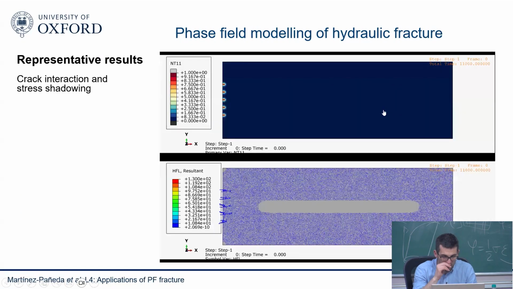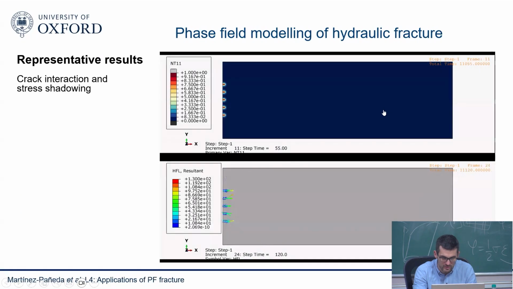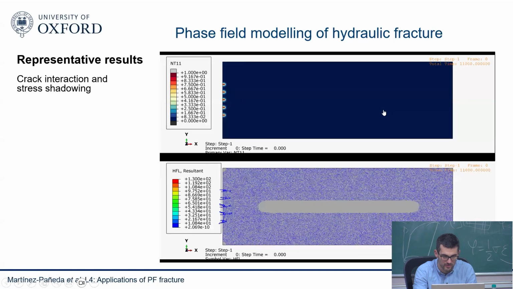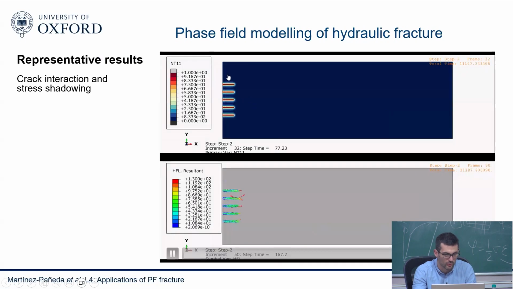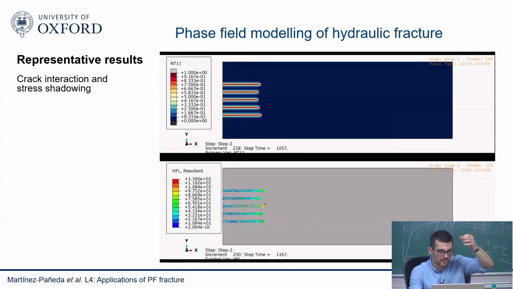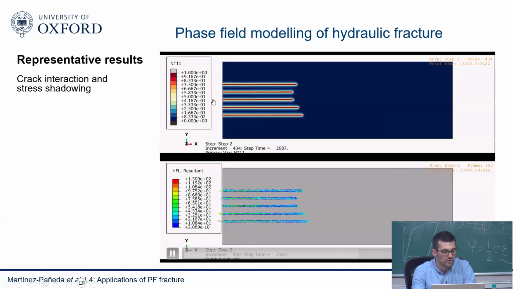And this is one that we compare with an experiment, but I don't think I included the experiment. No, I did not include the experiment. But this is a classic experiment where we got good agreement. We basically have a rock. This is an axisymmetric model. They inject a fluid. They have multiple injection points, and they try to see how those injection points correlate, and we get a good agreement with experiments.